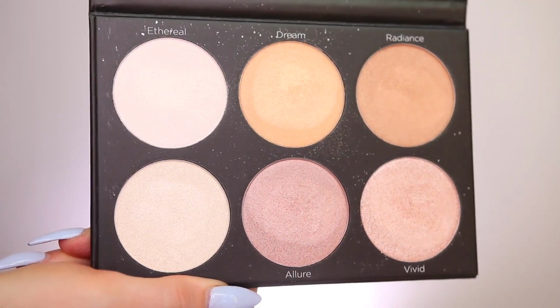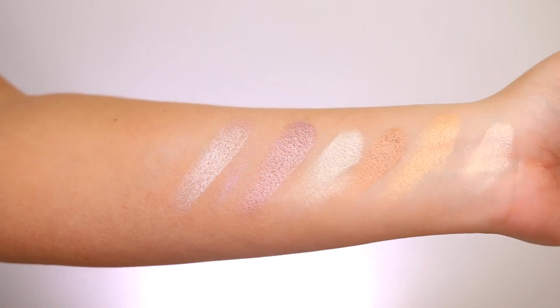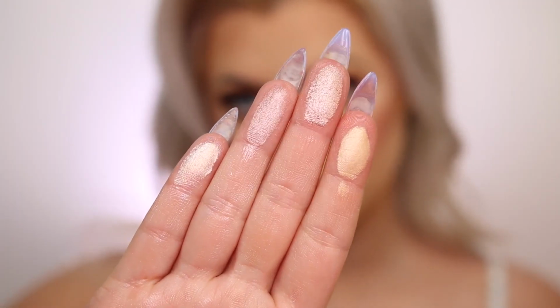The more neutral palette is called the Spotlight palette, which I think most people will gravitate towards. And I do feel like these are a little bit more creamy, a little bit of a better formula. So I would say probably go for this one if you are kind of on the fence. I feel like this is more wearable, and this one has a little bit more shine, a little bit less powdery. I feel like that happens though with duochrome shades because like I said, it's almost like they're sheer, and then when you hit the light, they become the color, whereas this is just beautiful highlight all around. So definitely, I love this. For $17, I don't think you can beat it.